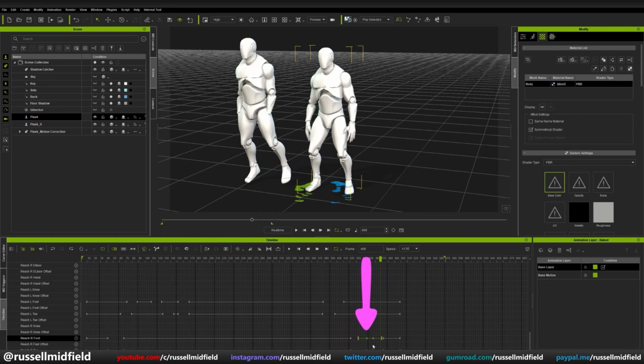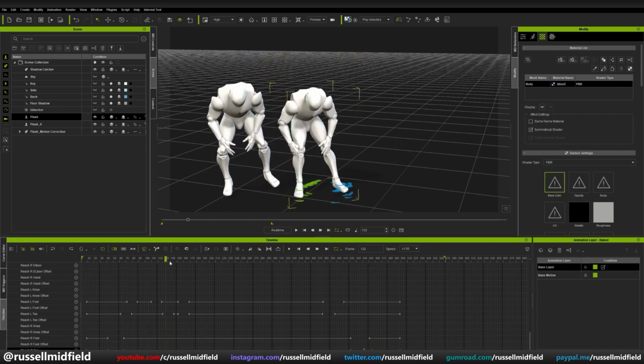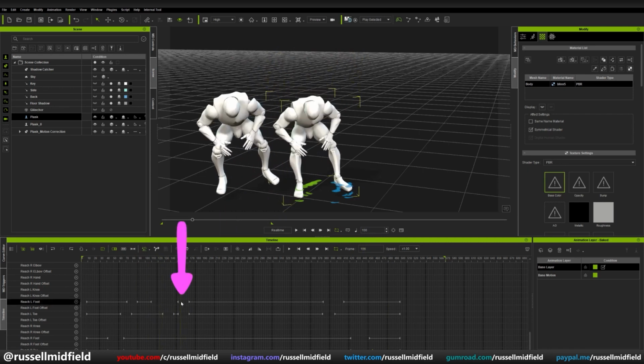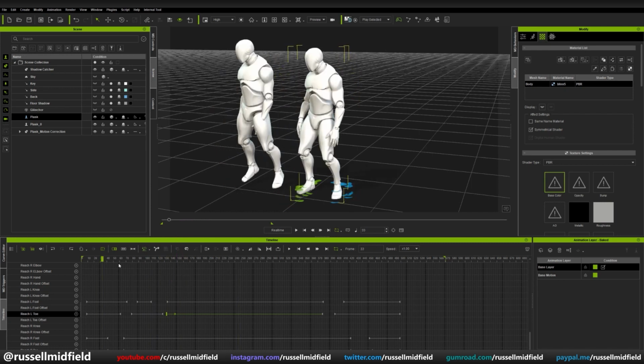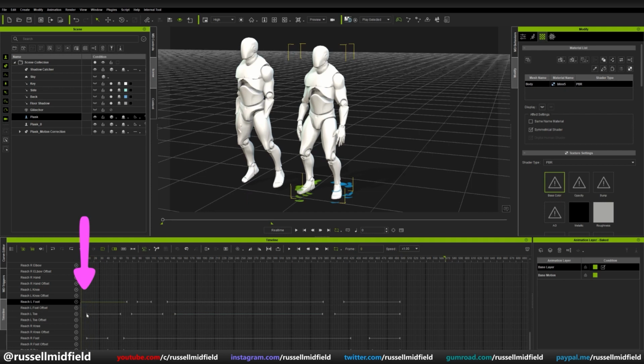Here you can see we have some small movements that we don't need, so we can just delete them. To smooth out the movements, we can then pull the reach movements like this, so we don't have large gaps between them. Again, some movements that have been generated that we probably don't need, so just deleting them, then closing up the gaps by pulling the timelines a little bit closer.